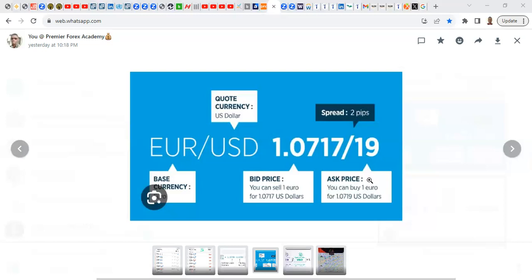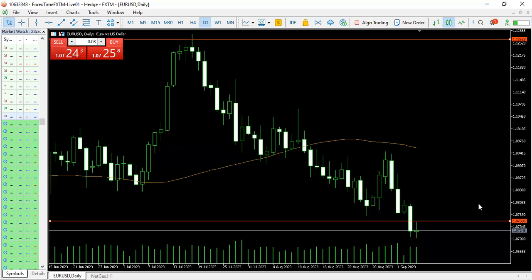Have you heard about spread in Forex? No, sir. Okay, let me go back to the chart. Spread is the difference between the two currencies. You will see what I mean now. I hope this is making sense. It is. Okay, so this is the spread. The spread is between this line and this other line. That's the spread between Euro USD.